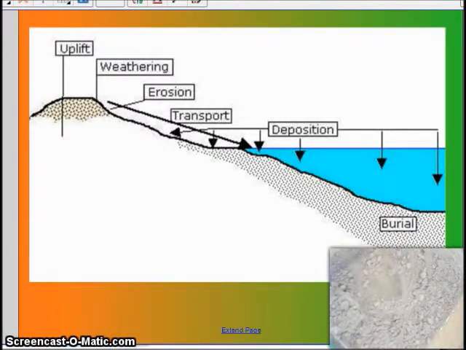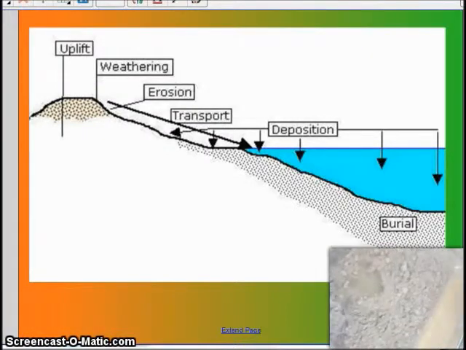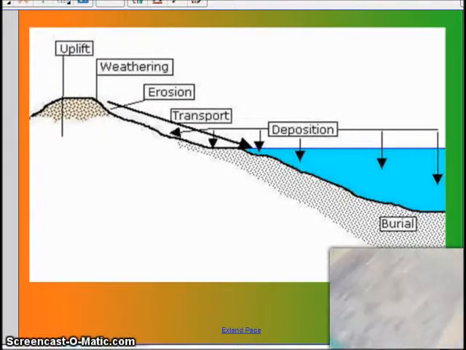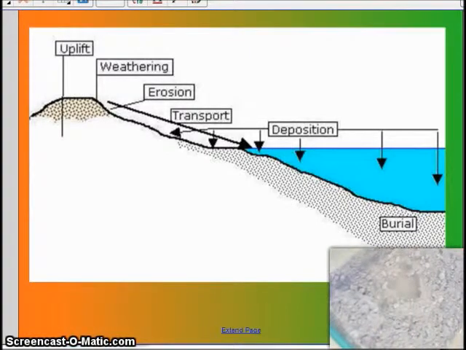Just drops it off like it was nothing. That is deposition. Look, we started out with this one little mound, and now we have all these other little mounds and rocks and pebbles. Crazy, I know.